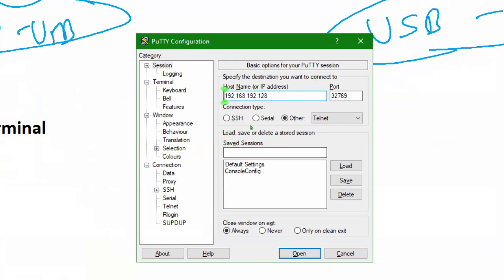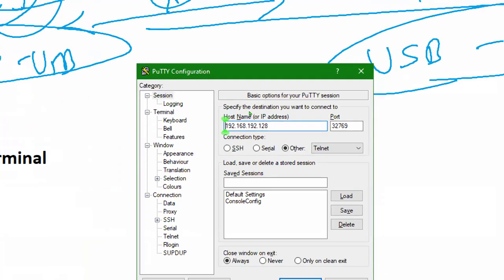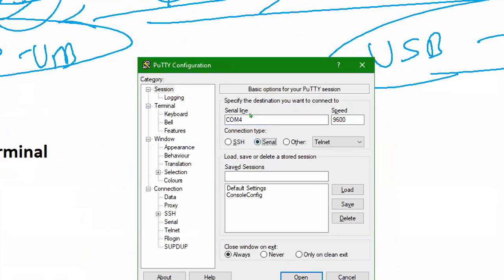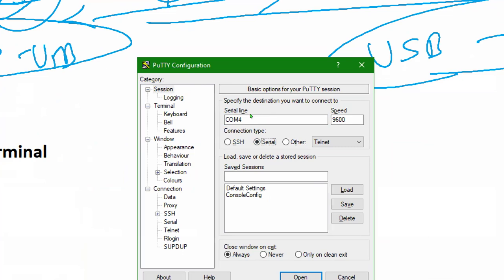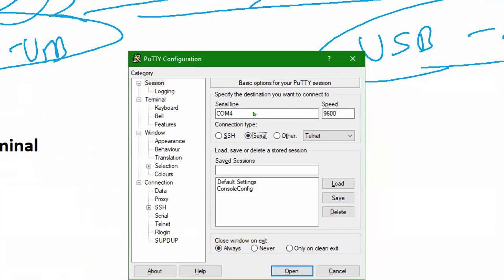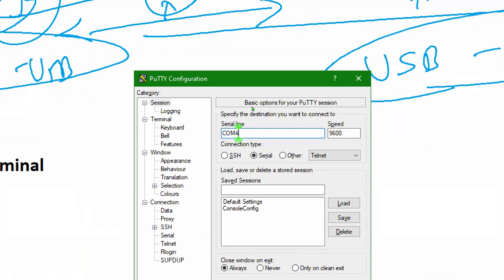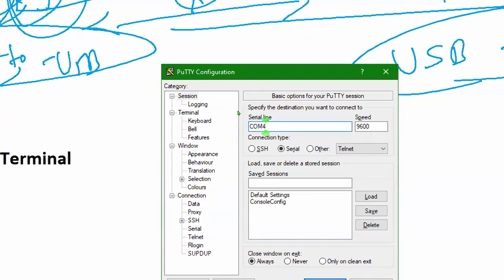Okay, so for configuration we require this software where we can access the command of the router. In this, what you need to do is select this Serial. Again, our laptop is connected with USB, but in the background the connection is going via serial. So you need to select Serial. And once you select Serial, you will find here COM. COM is for communication, with some number.